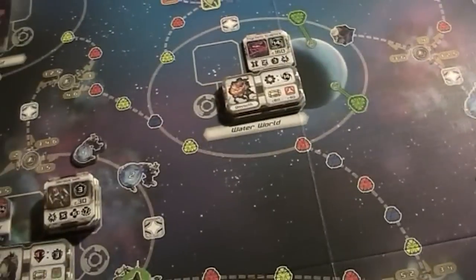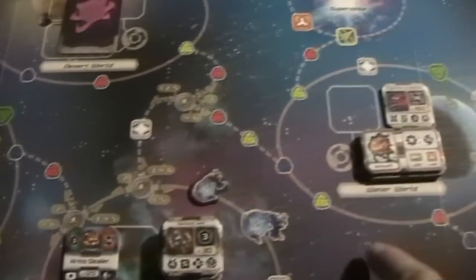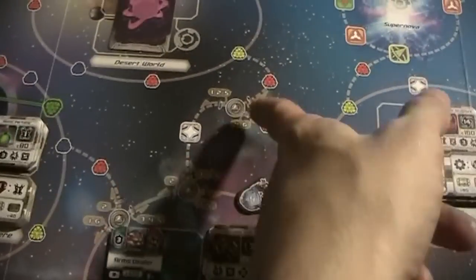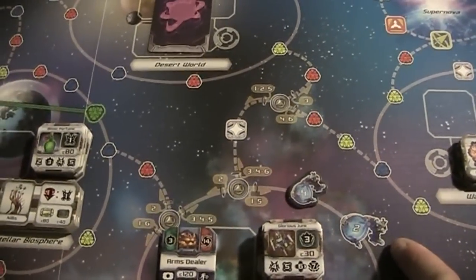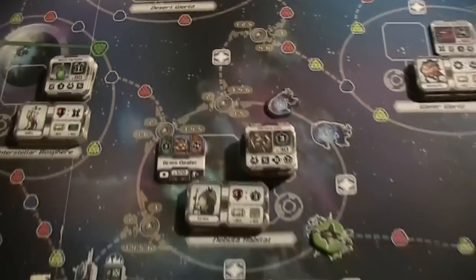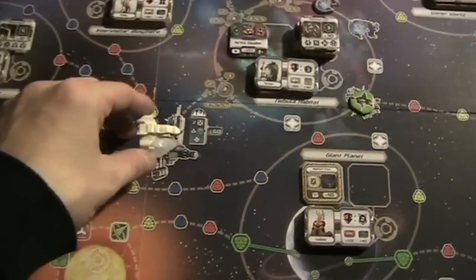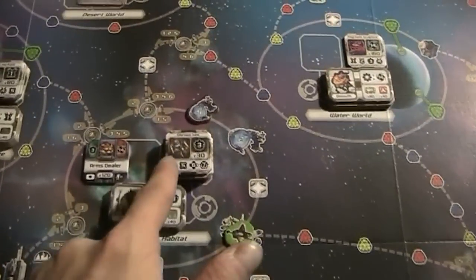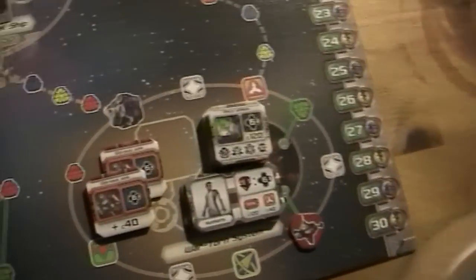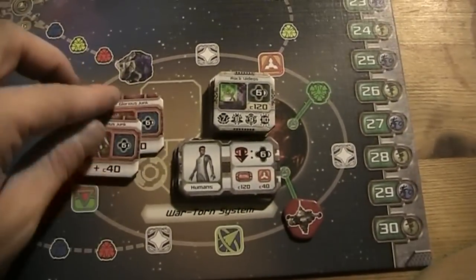Ah, might consider making a turn here like this. That's not easy because of these different navigational points. Let's see. So we want to go in this direction. Generally, my plan is to buy glorious junk and sell it to the humans. They have 2 demand markers for that. So it might be a good idea to do this.